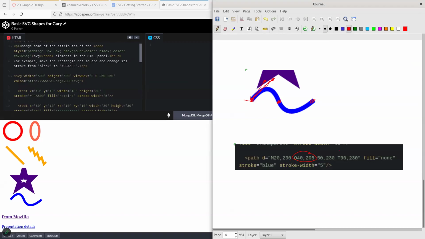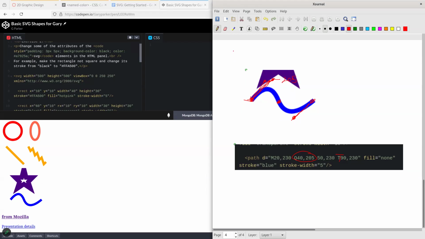Oh, and then there's a secret point that's not drawn because of the T instead of a Q, and that is going to be kind of in the opposite direction of that one there. So it's going to be heading down parallel to that one there in the same length. And if we move these control points, it will stretch out this curve in a slightly different way. So for example, this control point right there is at 205.